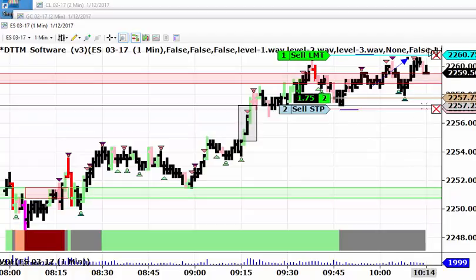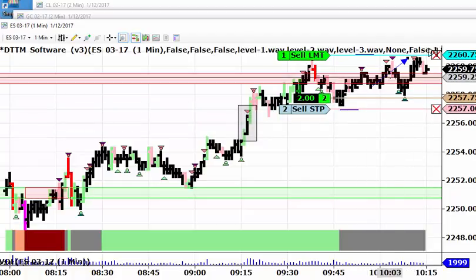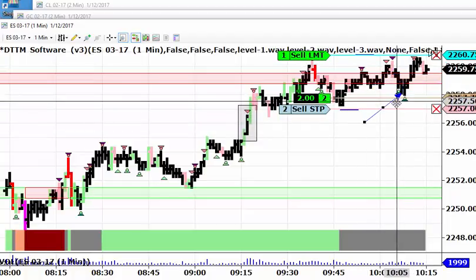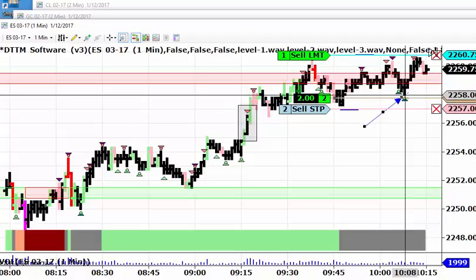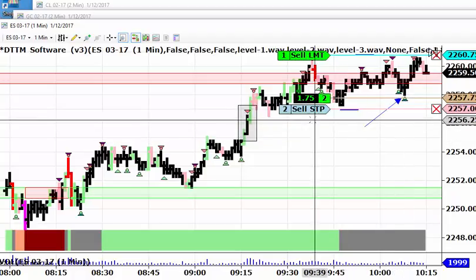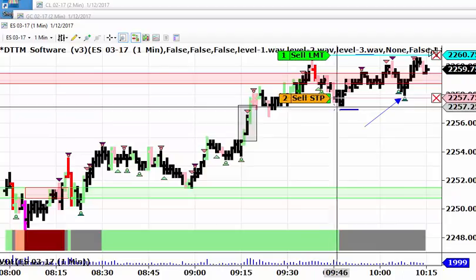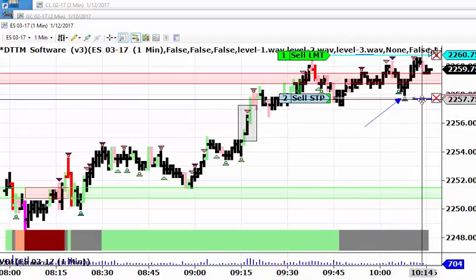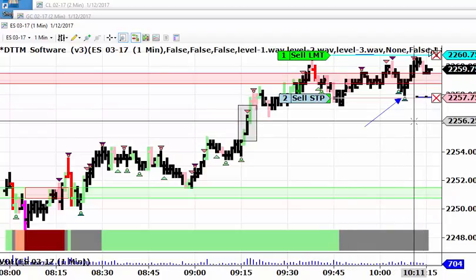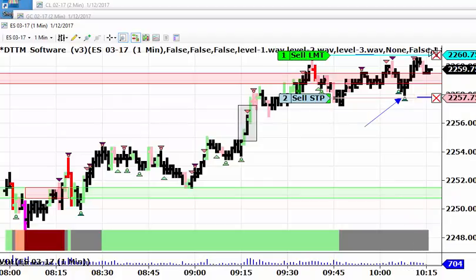We're long from 57.75. So this last dip that we had here, you can see, hit down at 58. So I'm going to go ahead and adjust the stop to break even at this point. So let's put that marker over there. It's a pretty slow situation here for us in the ES for now. Hopefully it's going to give us a bit of a boost here and really give us a nice rally.